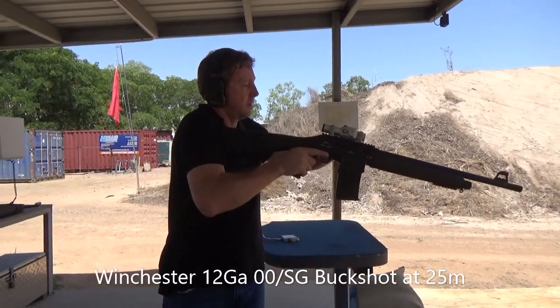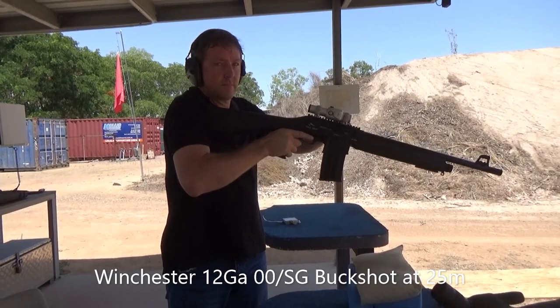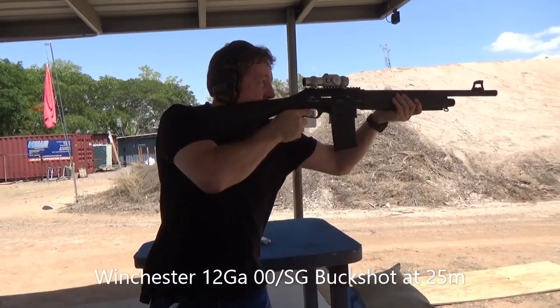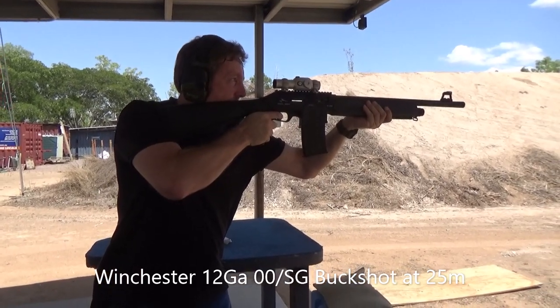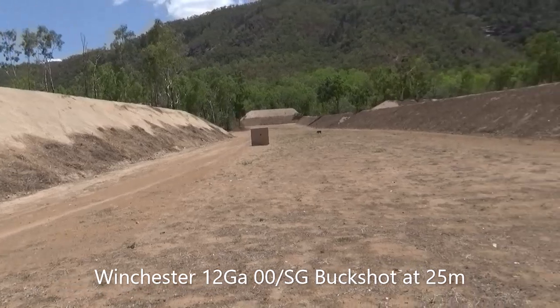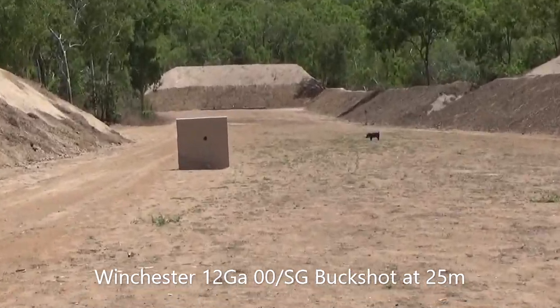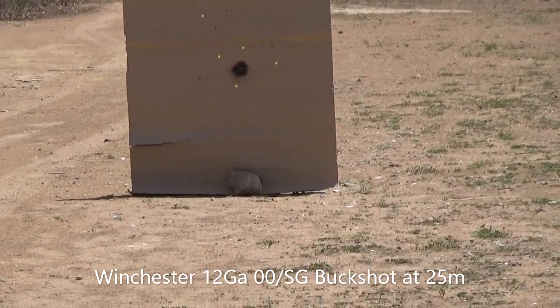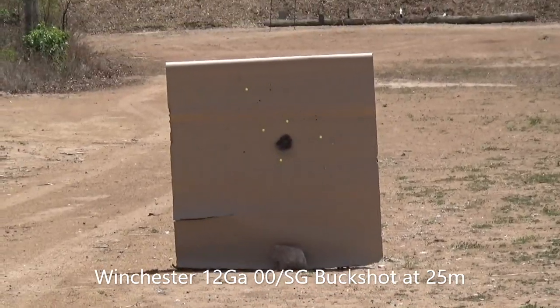Right, so this is, what is it? Winchester Buckshot SGs. 25 metres. And you can see we've used the little green dots for the Diana stuff, so we should be able to go and have a look and compare those.